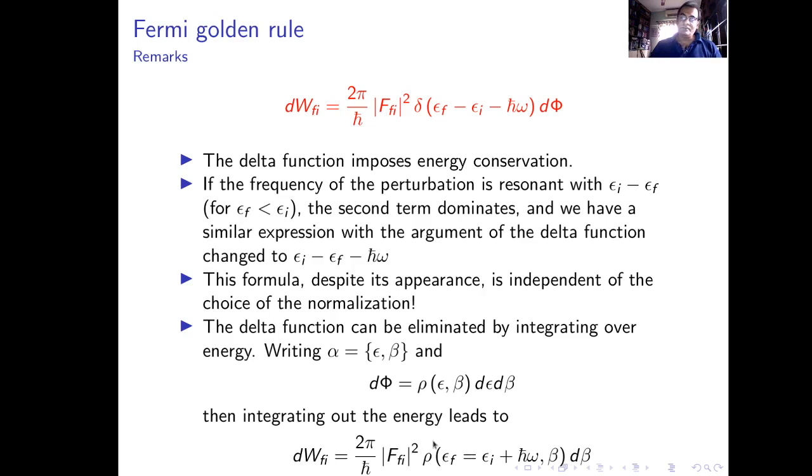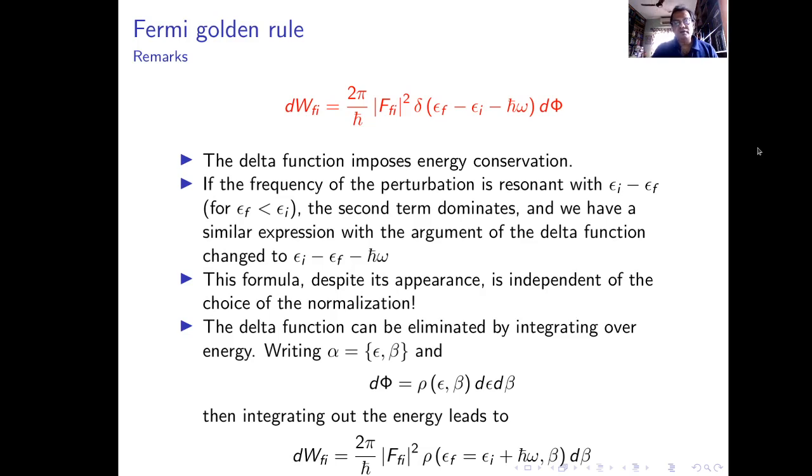And notice that the density of states comes in a big way here, but you have to remember that the density of states depends on both the energy and the other parameters. In this case, the energy epsilon f is fixed at epsilon I plus h cross omega. That is what the energy conserving delta function does for you. So this is the other form of the Fermi golden rule, where we have already integrated out over the energy, and this form is actually quite useful. How useful we will see in the next few lectures.